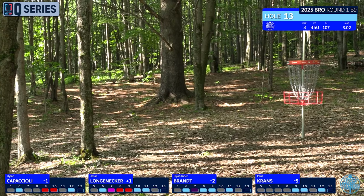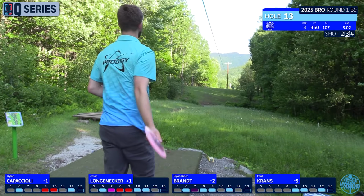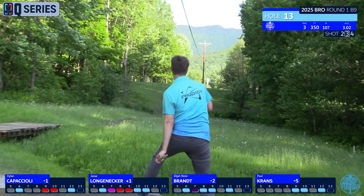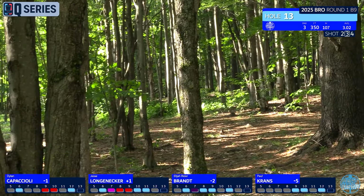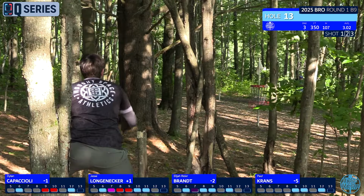Called provisional. Yeah, provisional. Are you going to re-tee? It'll be a tricky putt there. As we see Dylan re-teeing here. Yeah, went out of bounds on that right side. Not much he can really do from there, so just going to re-tee, opts for the traditional play and the forehand. Just coming up short in those woods.